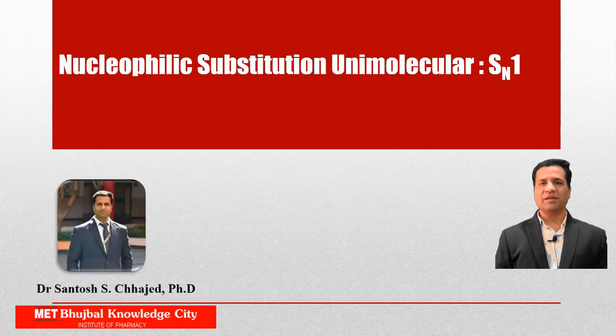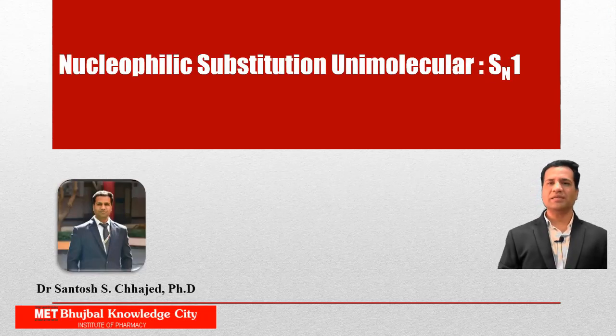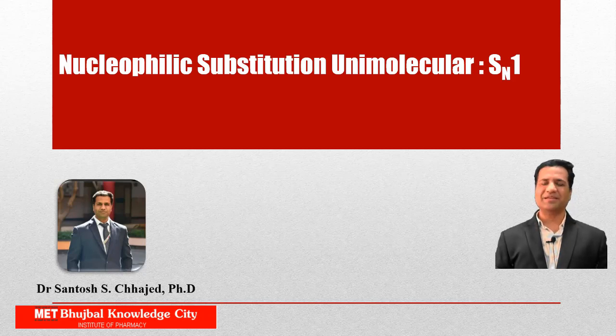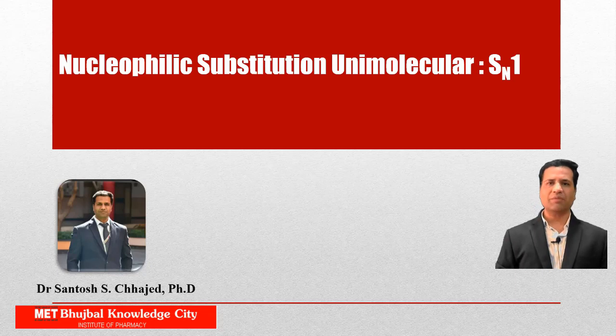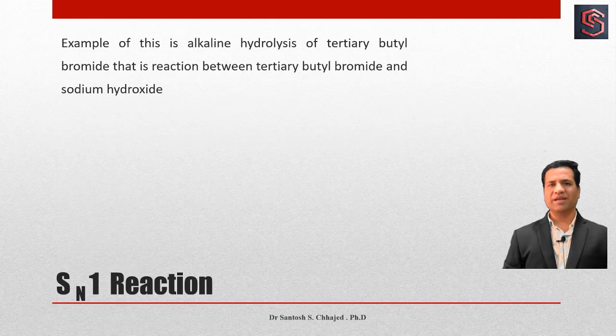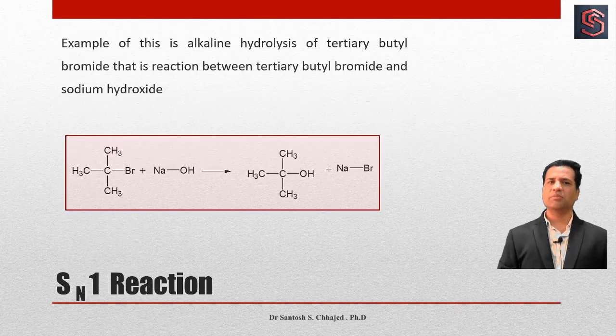We will now discuss another important nucleophilic substitution reaction, the nucleophilic substitution unimolecular reaction, a 2-step reaction which involves formation of a carbocation. When you carry out nucleophilic substitution reaction on a tertiary alkyl halide, the 2-step mechanism will be there, and the first step involved will be the formation of a carbocation. We already discussed why tertiary alkyl halides allow the formation of a carbocation, and how tertiary carbocations are stable due to the inductive effect of 3 alkyl groups present. Moving forward, we will take the example of alkaline hydrolysis of tertiary butyl bromide, that is the reaction between tertiary butyl bromide and NaOH. It involves formation of tertiary butyl alcohol.